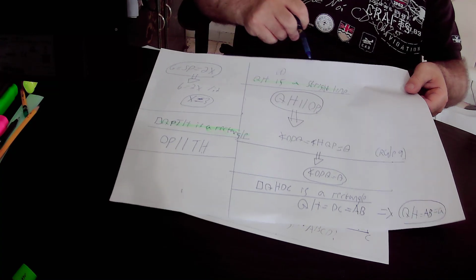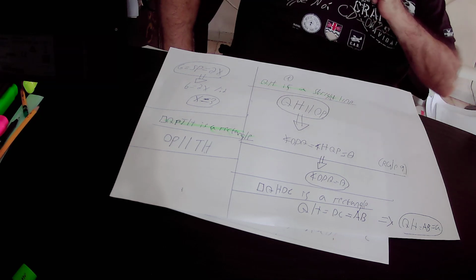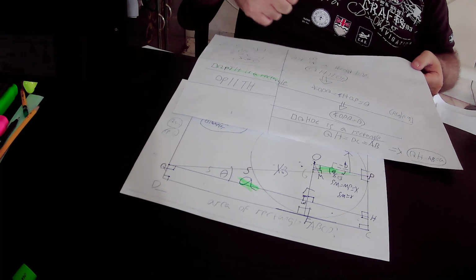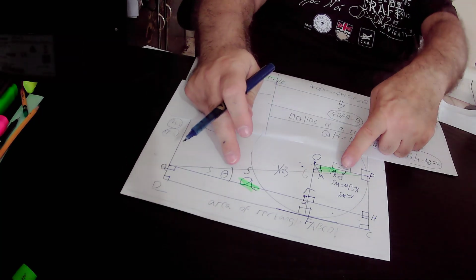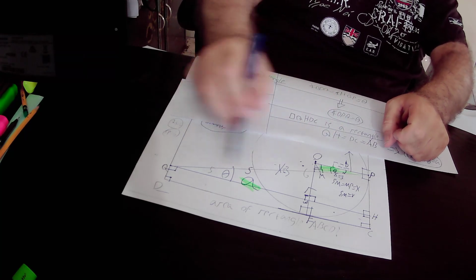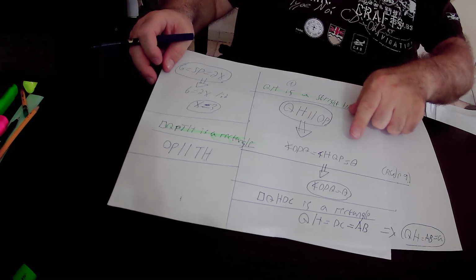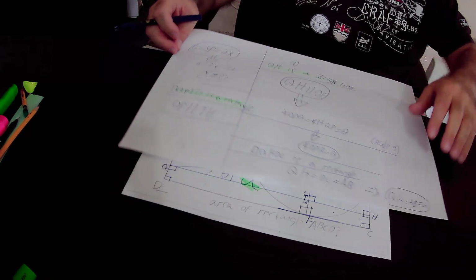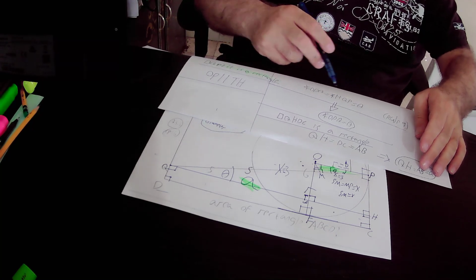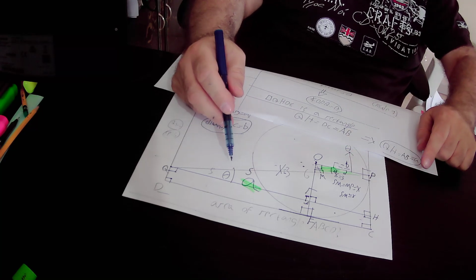QH is parallel to OP, and we have rule number 9, that alternating angles between parallel lines are equal to each other. Those two angles are alternating angles and are located between the parallel lines OP and QH, therefore they are equal to each other. That is to say, angle OPQ equals angle HQP. So if one angle is equal to theta, then the other angle must also be equal to theta, because those two angles are equal to each other. So both of those angles are equal to theta.